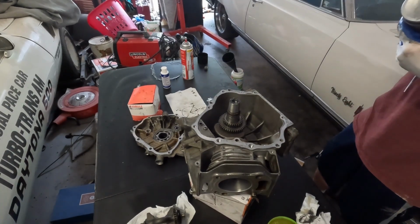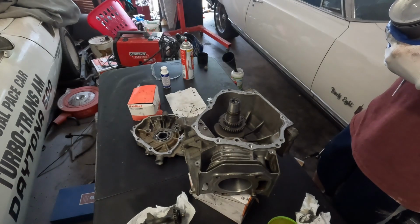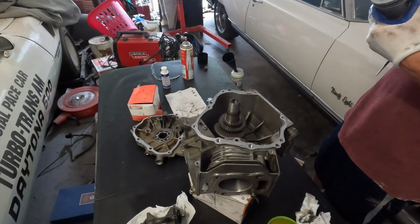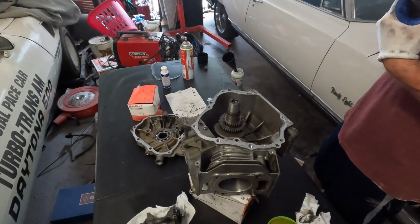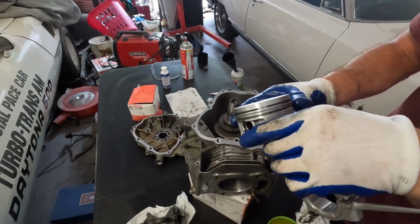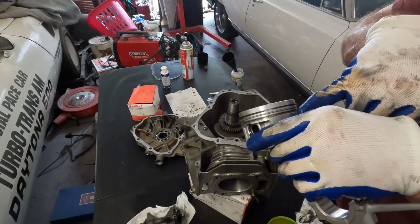Move one ring over. I forgot to mention, the serrated oil ring that goes in between the two rings, I always put at the 5 o'clock position where the two pieces meet.